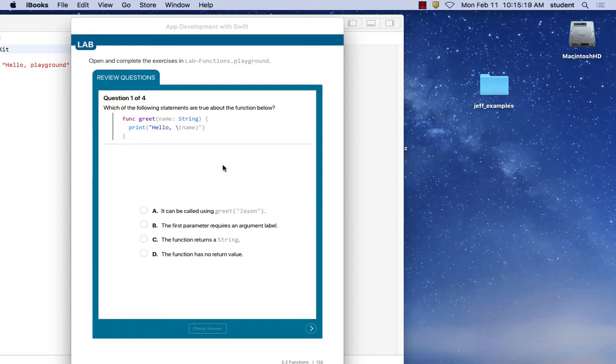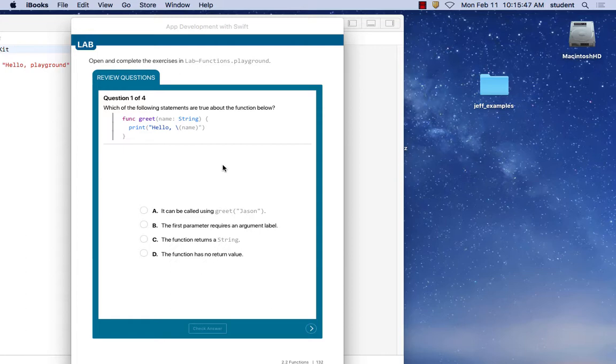Which of the following statements are true about the function below? Function greet, name is a string. Print hello name. A: It can be called using greet JSON. B: The first parameter requires an argument label. C: The function returns a string. D: The function has no return value. So again, we have greet.